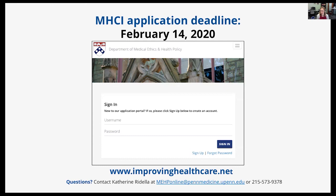Let's see, did I miss anything from before? Are books included? Books are not included, but there are very few books required for this degree. The few books that are required tend to be paperback books around $20. There's none of those $300 giant textbooks. Most of the readings in the degree are articles that are available for download as PDFs right from the courses.